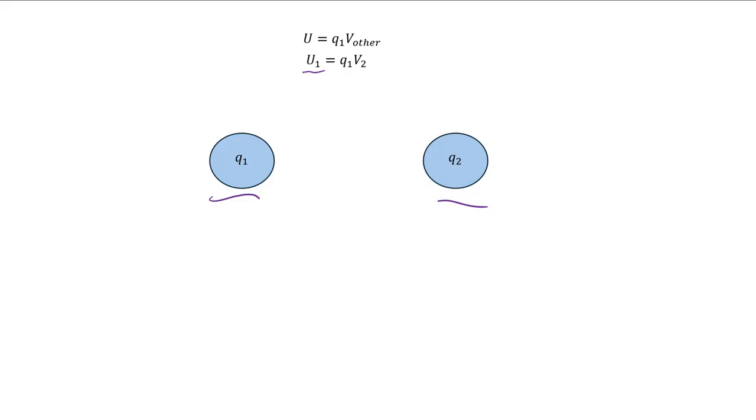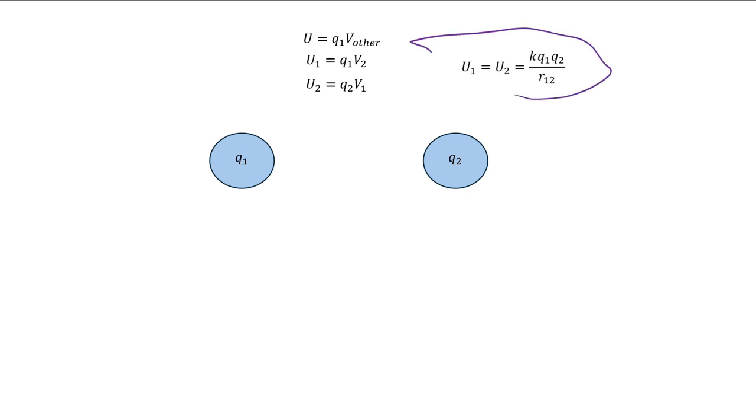Of course, the other thing we can say is, well, look, doesn't Q1 create an electric field, and doesn't Q2 have energy as a result of that? Yeah, absolutely. In fact, charge 2 also has energy. And if you know the formula for the potential of a point charge, you know that these energies are the same number. So that's kind of weird that both have the same energy the instant they see each other, right?